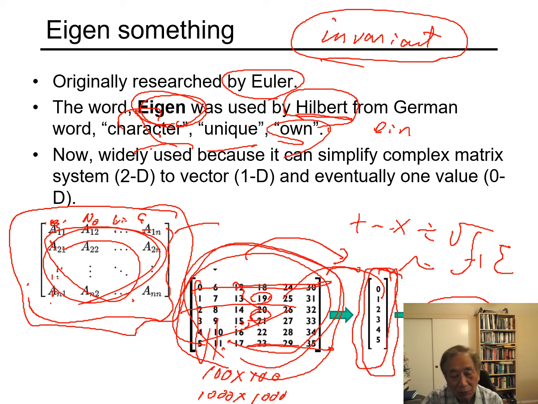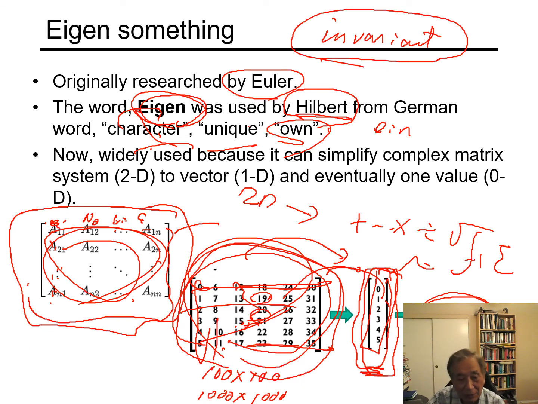So can we reduce our data, this large two-dimensional data, into a one-dimensional vector and one value, and use either this vector or this single value as characterizing or representing the invariant description of that object or that person?